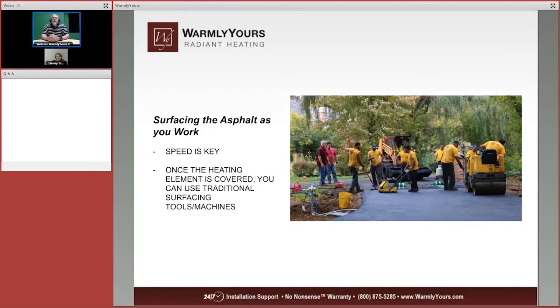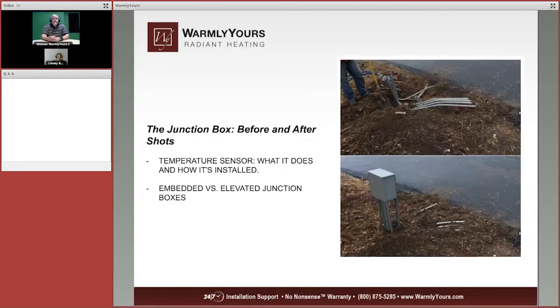As you can see, the longer you're there, the cooler the asphalt gets. So in certain spots, you might have to hit it with the flame every couple times just to warm it up again, and then they can run that over there. But the reason why this is such a good picture is because you can see the final finish being put on, and we don't even have all the rolls unrolled yet.